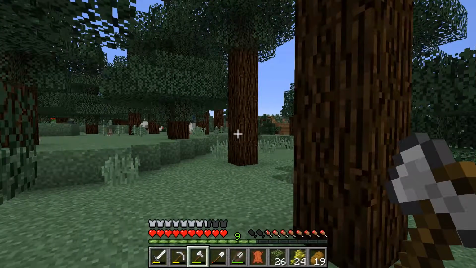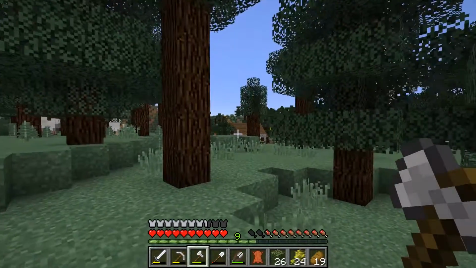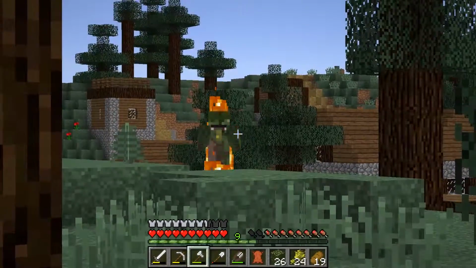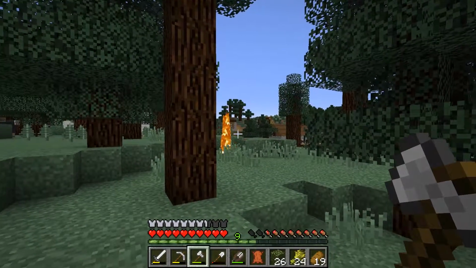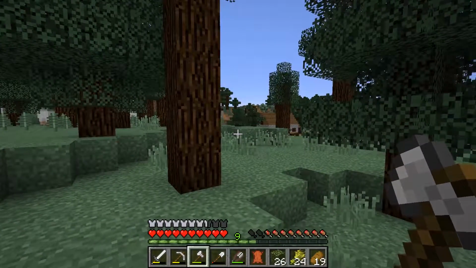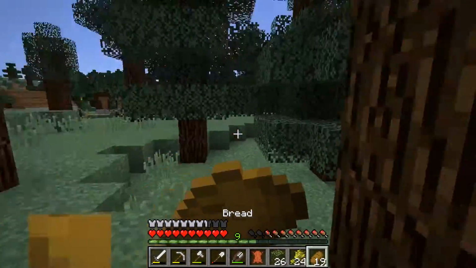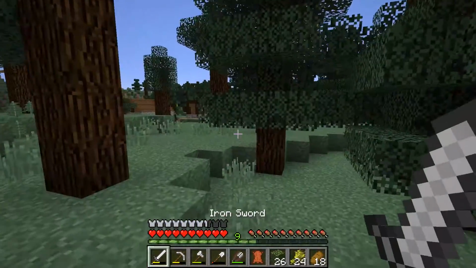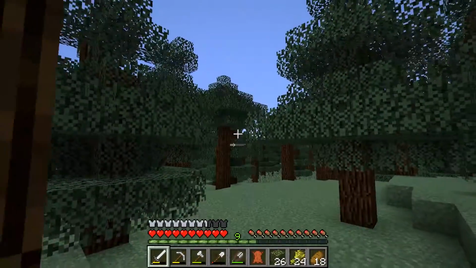Well, guess what, people? Guess what we found? A village. Oh! And he's running at me. How the heck did you know I was there? I didn't even show up at your doorstep. I was just looking. I don't even know what I did wrong to that dude. But anyway, our location is off over there.